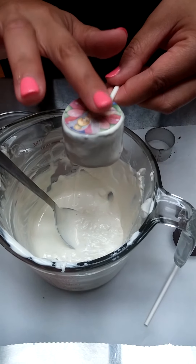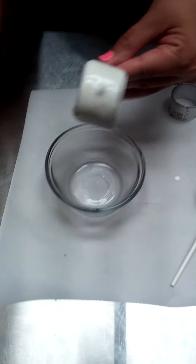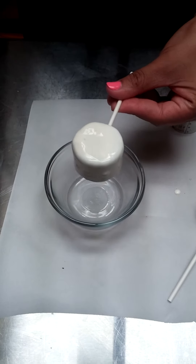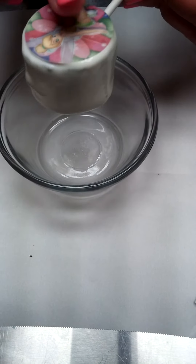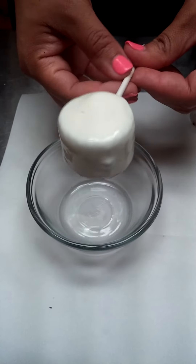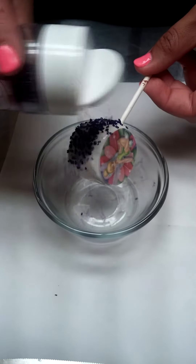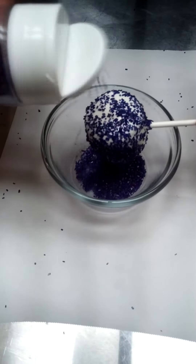If you don't want to put any sprinkles on there you don't have to, but I'm a big fan of sprinkles and sugar crystals. I'm taking some of our sugar crystals, which are my favorite to use. You have to make sure the chocolate isn't too wet still — you have to make sure it's setting a little bit, because if not your sugar crystals will be too heavy and you'll start seeing them slide off, pulling down your chocolate. For the sake of time, I'm going to go ahead and show you how pretty and easy this is — and how you don't have to roll and roll and roll.